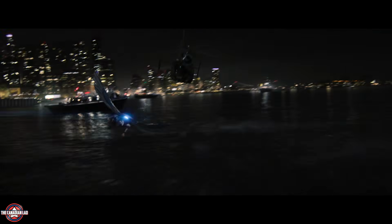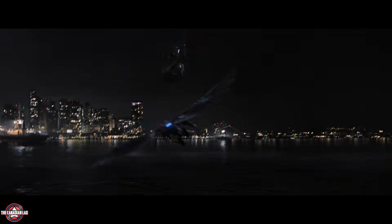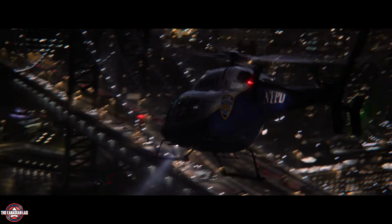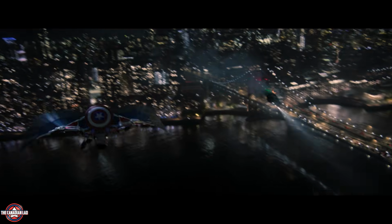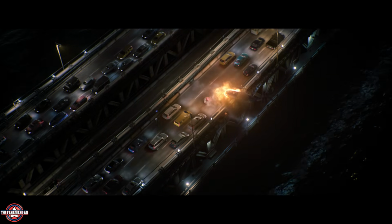Anyway, so this scene where Sam goes after the chopper is just epic from start to finish. NYPD sends air support to help Sam, but their helicopter was also taken out by this Flag Smasher. As a result, Sam now had to rescue both of these pilots, which brings us to one of the best scenes of this episode. Sam literally creates a dome with his wings and the shield on top to deflect the crashing helicopter from hitting them.